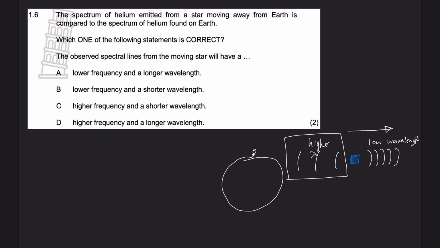So the options that we have are A and D. Now remember, EM radiation is governed by this formula: C, the speed of it, equals F times lambda. C is a constant, meaning that if the wavelength is increased, the frequency is decreased. So the correct answer here is going to be A. Low frequency, long wavelength. All right, so let's move on.